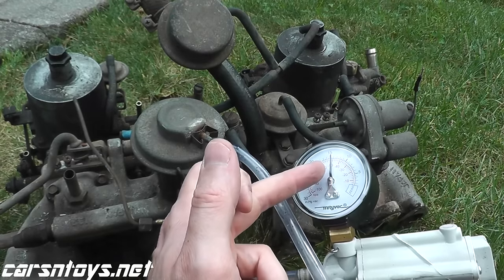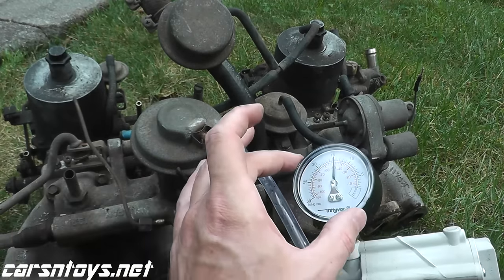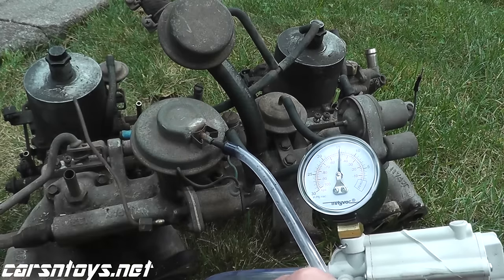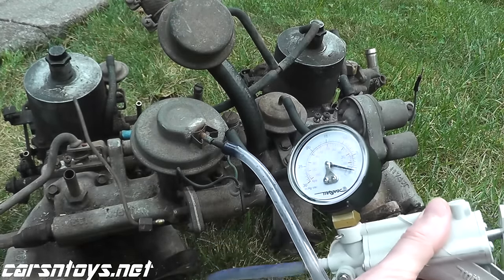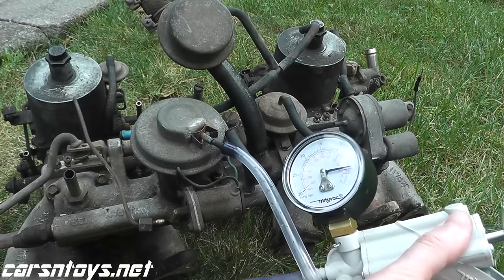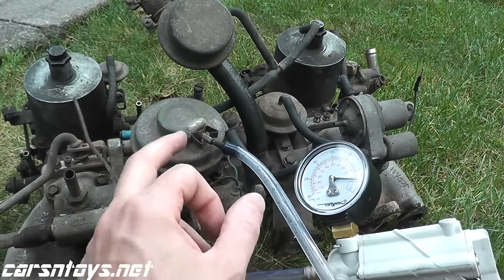So as you can see, it's holding vacuum, so this EGR valve is in good shape. You can also let it sit like this for maybe 30 seconds, 45 seconds. Just make sure it's not losing pressure. If you see something like this when you do your test, or even maybe something like this, it's just not holding the vacuum, a very, very good indication that the valve is bad.